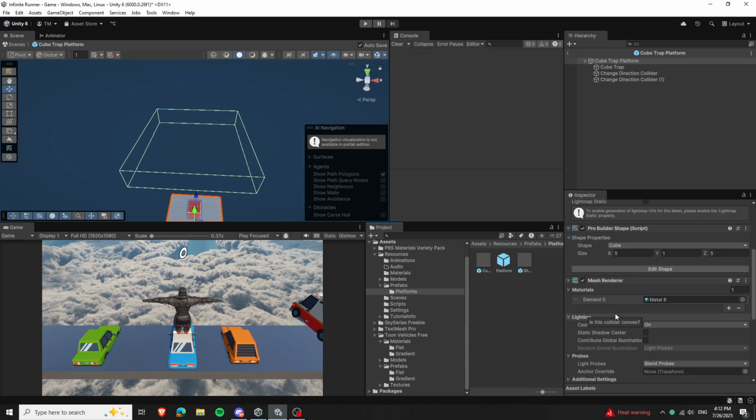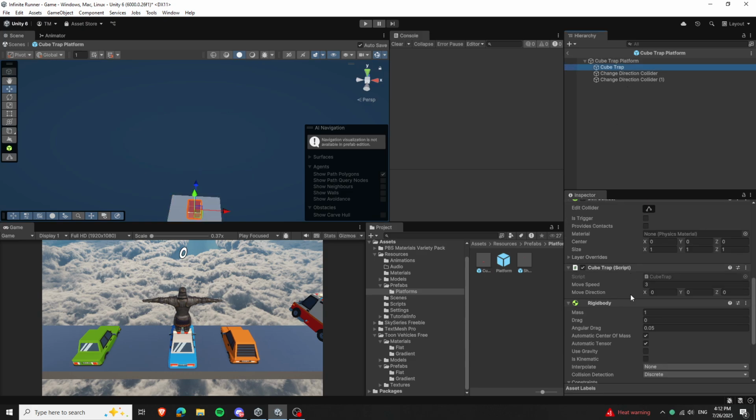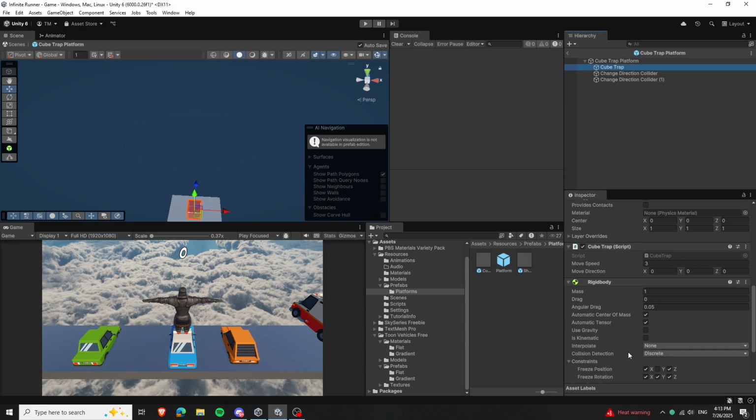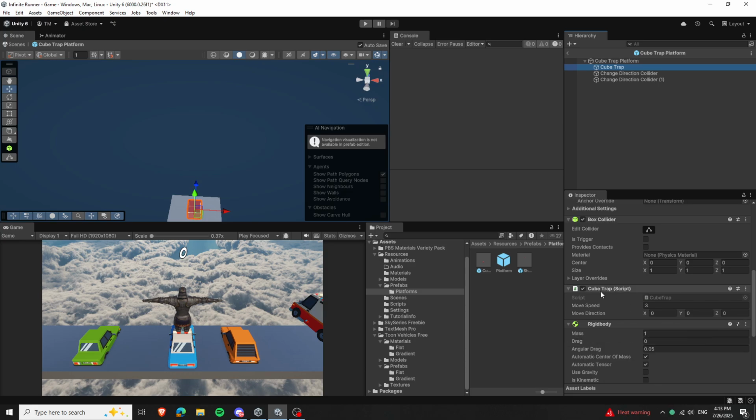So from what I can see, we need a collider and a rigid body, and then a script, because we have to change the velocity every frame. Or actually, now that I'm looking at this, I don't know. Yeah, we need a script. So we need a collider, a rigid body, and a script for the cars.